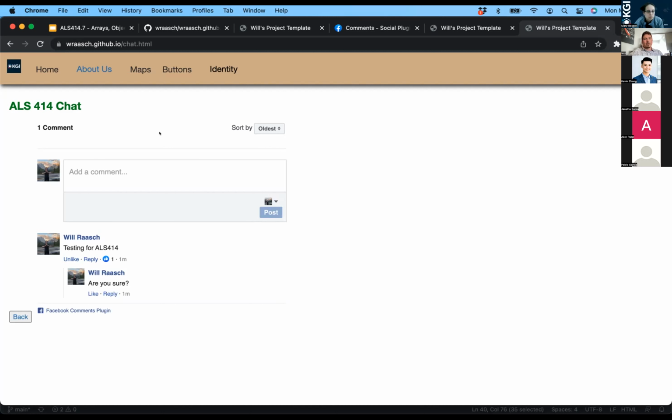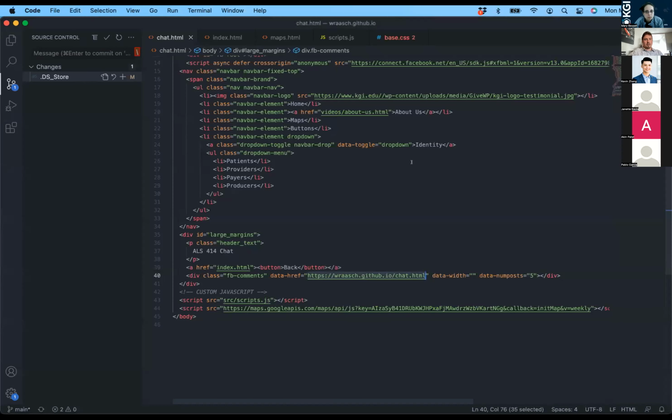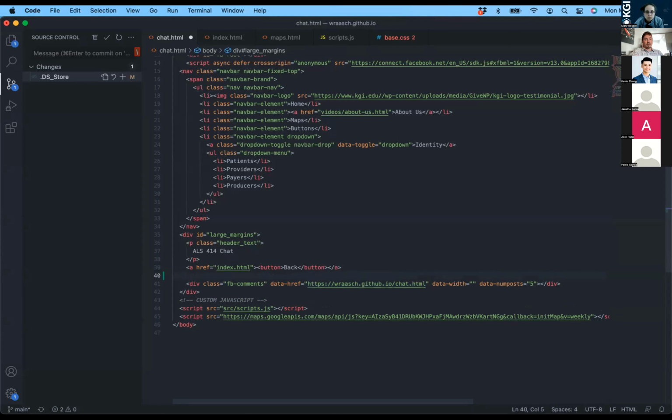Now, maybe you don't want it to all be Facebook. You don't want people to have to log into Facebook to make it work. If that's the case, we can do it manually. And I'll show this to you because I think this is also a good way to see in general another feature of JavaScript.